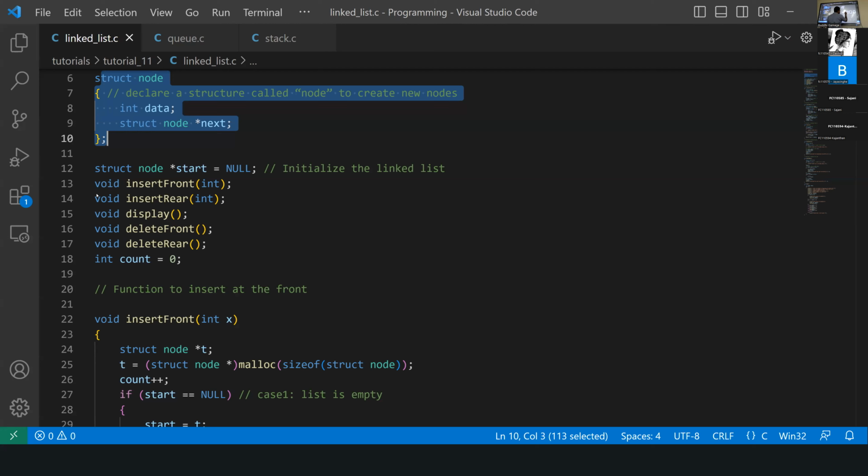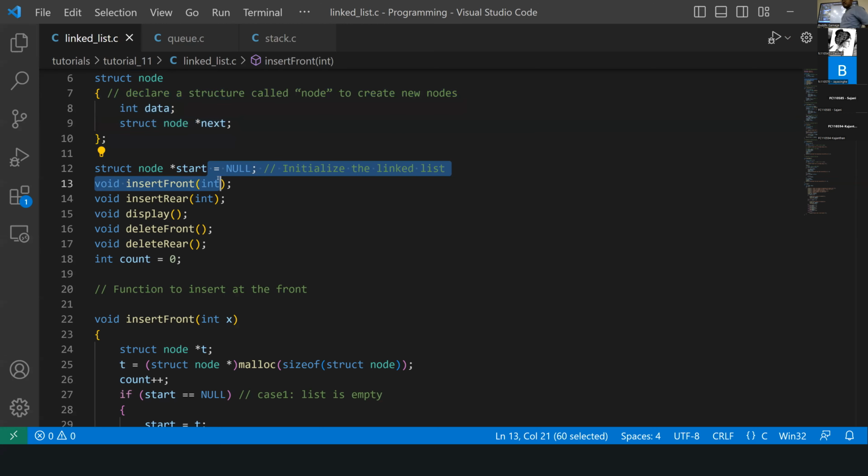We'll start by pointing to this particular node, right? So initially, we can say it is null. That means there is no data or no value, right? Initially it is null. And our function, insert to the front, right? So start, so it has this particular node. So we need to have some function where we can insert something to the front, right?